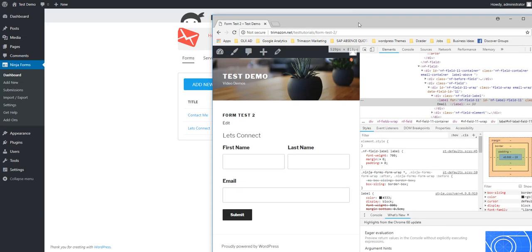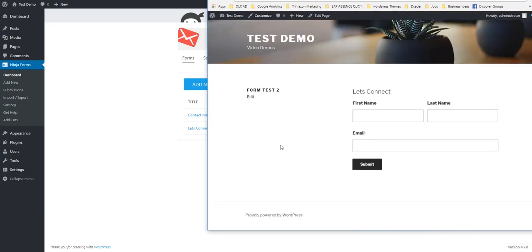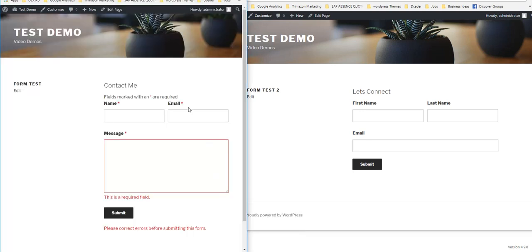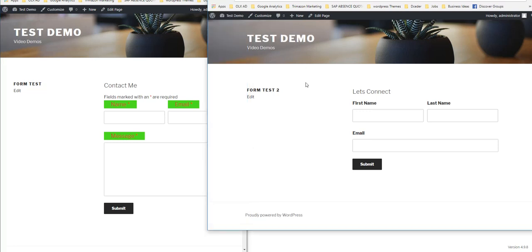Close this for a moment. Now we have this form and this form. So hit the refresh key, F5 from keyboard. You have this form in different CSS and this in different CSS. So this is how you manage Ninja Forms CSS with SiteOrigin CSS.